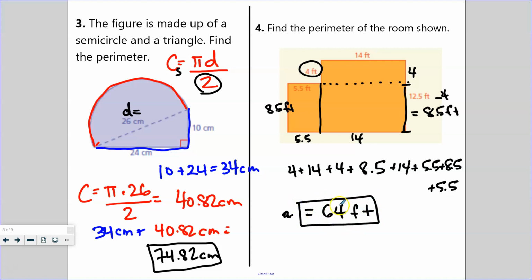Now, since I had so many numbers, I'm going to do it one more time just to double check my math, make sure my fat fingers didn't hit a number that shouldn't have hit. And also, while working with a calculator, it's always wise just to do the calculations one more time. You'll be surprised at how many times you make a little mistake, and we get so used to trusting our calculator to be the right answer that sometimes we make mistakes and we just write it down. Okay, so double check your math. All right, it didn't take very long either.